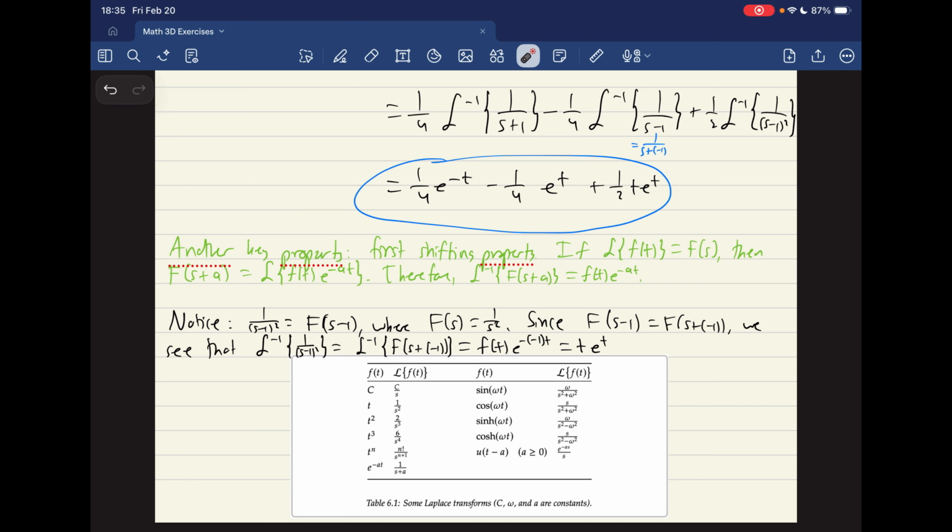So once again, to summarize this shifting property, if you add something to the transform of a function, little f in this case, it corresponds to multiplying that function by e to the negative of a times t, where a is the thing you're adding. So right here, if we have our transform, we add a, and taking the inverse transform of capital F of s plus a gives us the inverse transform of capital F, namely little f, but now we multiply by e to the minus at, where again, a is just this constant here.